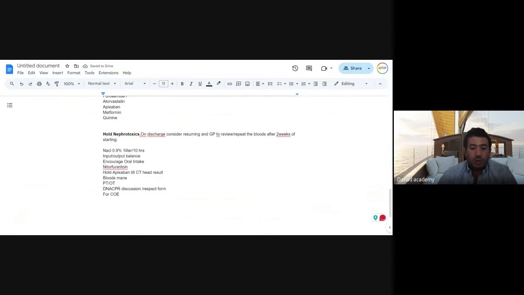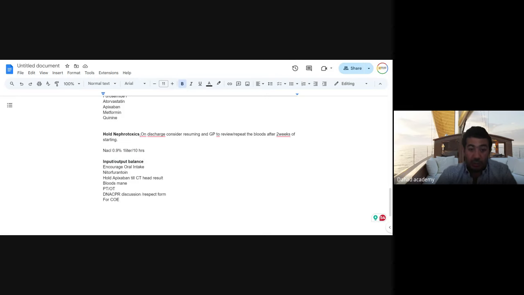So you assume that this patient has a UTI and she is dehydrated. I will start sodium chloride 1 liter every 8 hours, and we can discuss the fluid later in detail, and why I will put it every 6 or every 8 or every 10 hours. And I will do the input and output balance. I need to know is this patient weeing or not? Is she bringing urine out or not? How much does she drink?